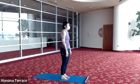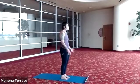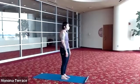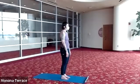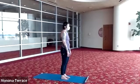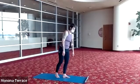Just giving yourself 3 breaths to really notice your experience. And again, your experience could be physical. You could be feeling your breath. Your mind may have wandered off, and that's just great too. So what's your experience? 3 breaths. And then we use an exhale to let that experience kind of go away for a little bit, and we come back to the present moment by stepping our feet nice and wide.